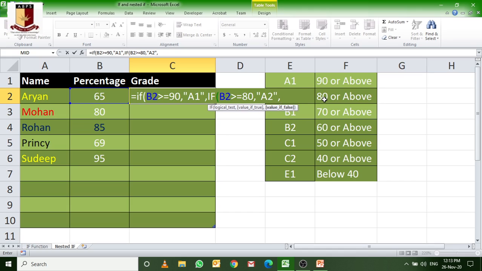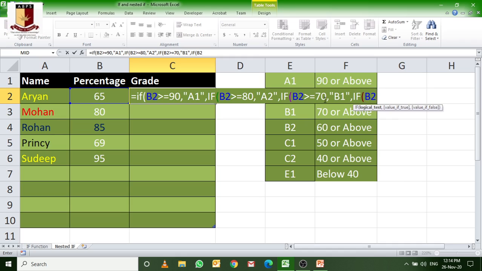Then again in the next part open another IF, again B2, greater than or equal to, now this time we take 70, then the true part for 70, B1, yes, then comma.